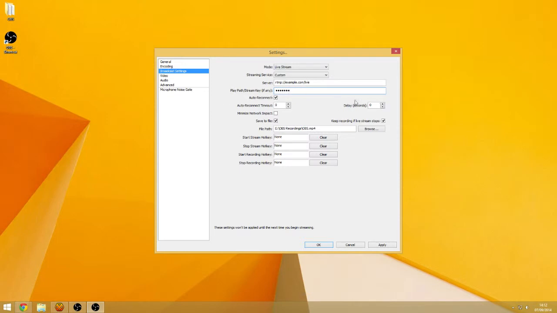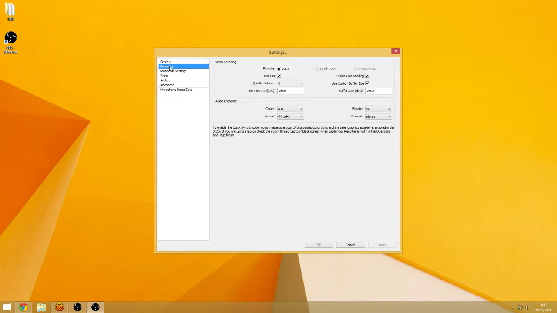The other settings should be exactly the same as what you've had already for whatever you stream usually. My advice: have auto reconnect on and auto reconnect time at 0. Delay 0. I think delay 0 is default. You can save it to a file if you want to keep your own run as a video, but we're gonna pretty much record and archive everything. So if you really just want your own thing as a video, just save it to file. You should know how to do that. There's not much else besides that.